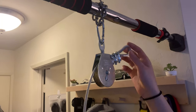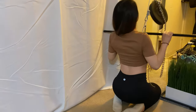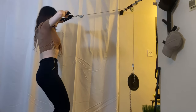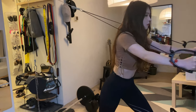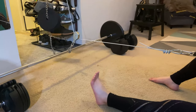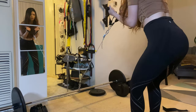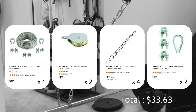If we only count the basic first pulley part of this system, it cost me not even $20, and I can perform lat pull down, tricep extension, cable face pull, wood chops, chest fly, and many other exercises with it. For the entire system, I can also do exercises such as low row, glute kickback, biceps curl, and more. The entire system cost me only $35.